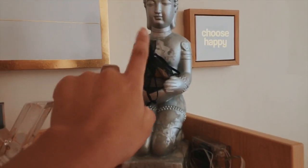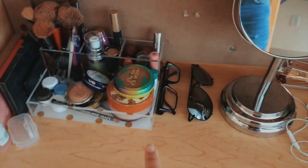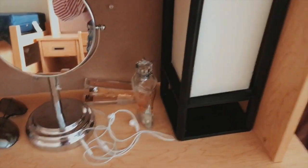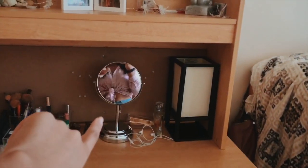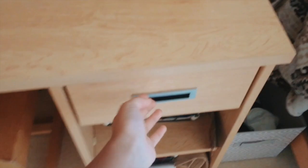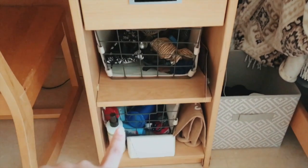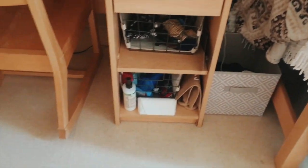Then my little Buddha holding my crystals. I have my makeup — this is literally all the makeup I brought — and my glasses, sunglasses, contacts, headphones, a stapler, the only perfume that I wear, and then my favorite lamp that I brought from my bedroom. Then my little mirror. In the first drawer I have makeup wipes and a bunch of junk. Then I have school supplies like a notebook, my bullet journal, my planner, and pens. In this basket I have all my hair stuff, and the bottom one is more of a junk drawer. Then in these two baskets I have socks and underwear.